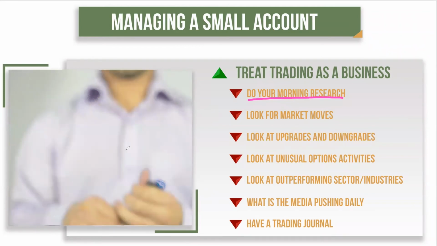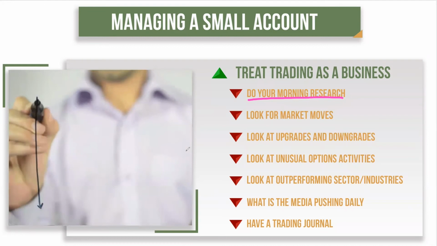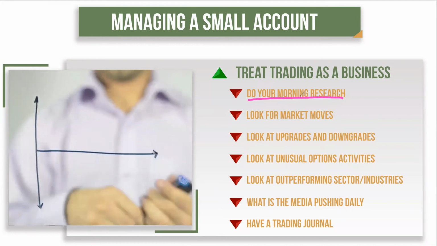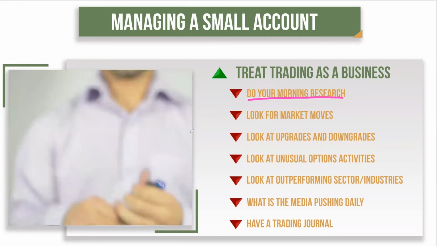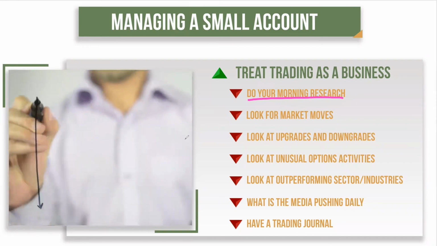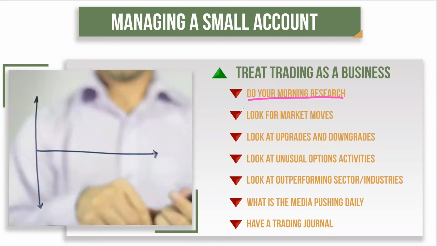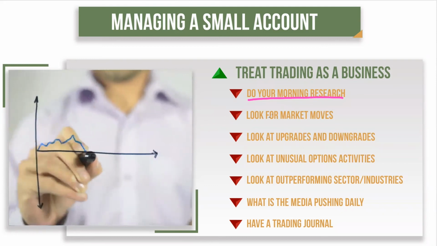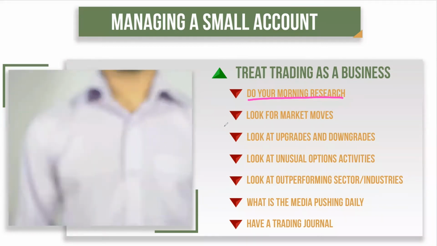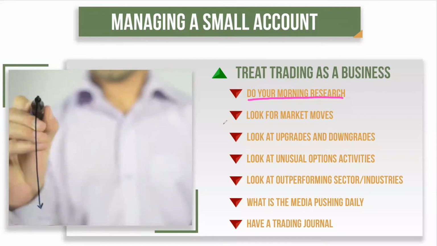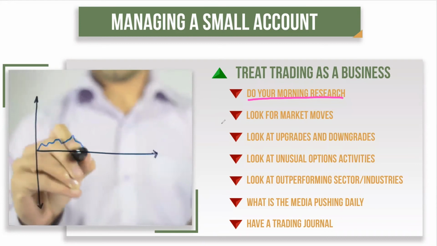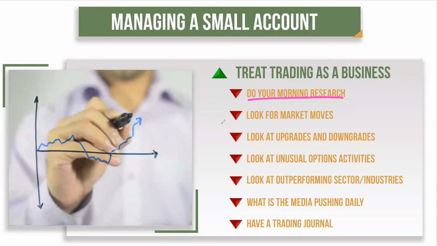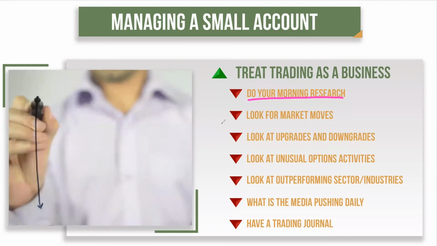You're looking at your top upgrades, your downgrades, your price target changes, your initiations. You're looking at any type of breaking news that day. You're looking at unusual options activity. You're looking at those catalysts. So do that morning research and say, okay, here are the top 3 stocks or the top 5 stocks that are really either A, moving in the pre-market hours, or B, have some type of news event that's going to trigger that stock to either break out or break down.